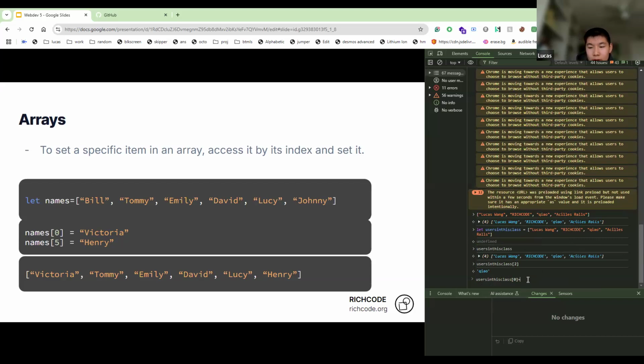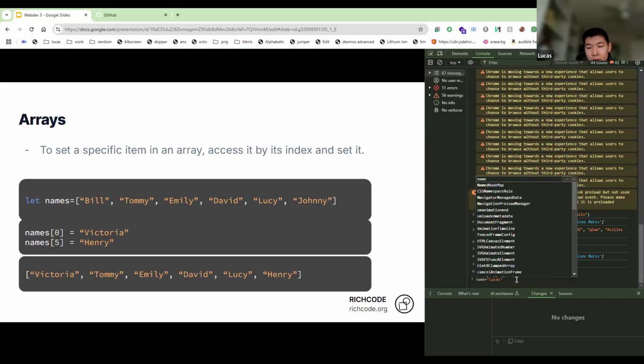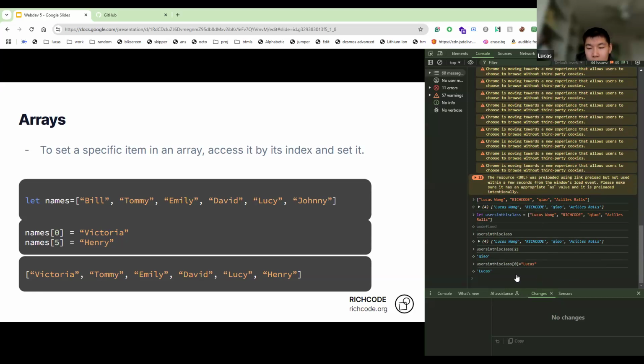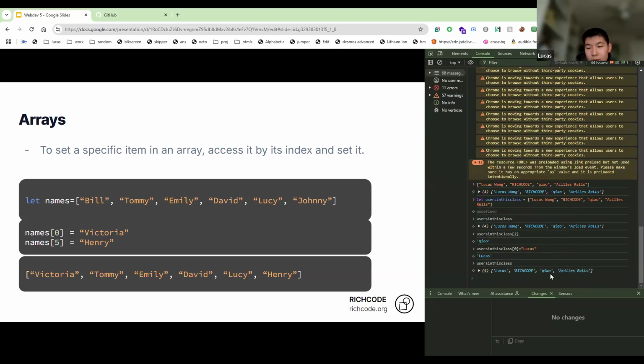Now I'm going to use an equal sign and assign it to Lucas. It's basically the same thing as using a variable that you already declared. Pretend I declared name equals Lucas earlier, I can just do name equals Lucas. Here it's exactly the same thing, except we're doing it in an array. So then if I access users in this class, it will say Lucas Rich Code Shell.